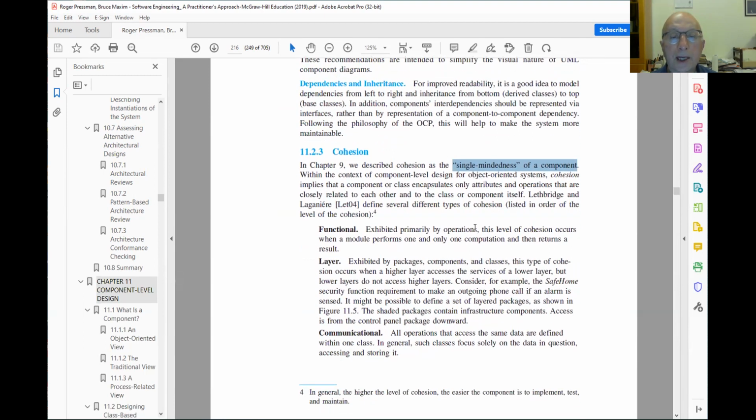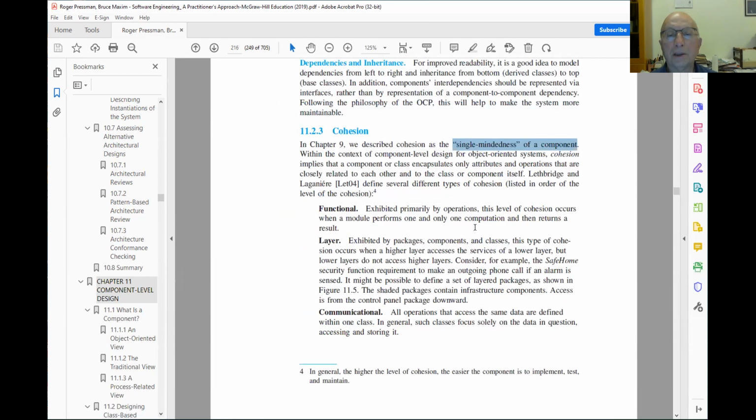So cohesion can be functional, layer-wise and communicational. So these are advices for you on how to achieve cohesion. One thing is about the functionality. So a component must serve a single functionality.